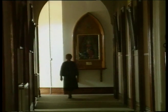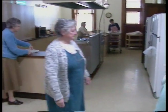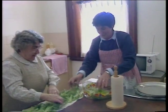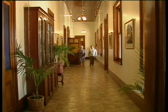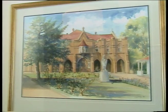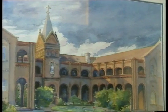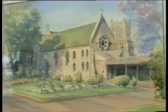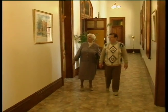Tonight is the beginning of that change, and today there was an excited hum as the sisters prepared for their big night. 200 guests will see this exhibition by local artist Vivian Dwyer. For a year she's roamed the gardens, capturing its serenity and uniqueness. "I was always looking for a warmth of personality that I felt when I was with the sisters." The exhibition signals the start of a change which the sisters are welcoming with open arms.